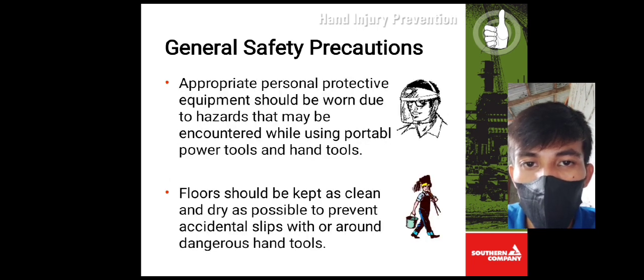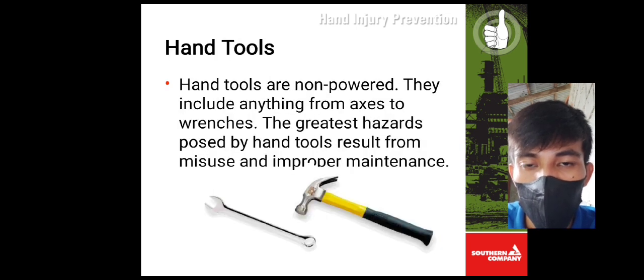Appropriate personal protective equipment should be worn due to hazards that may be encountered while using portable power tools and hand tools. Floors should be kept as clean and dry as possible to prevent accidental slips with or around the dangerous hand tools. There are different hand tools. Hand tools are non-powered. They include anything from axes to wrenches. The greatest hazard posed by hand tools results from misuse and improper maintenance.